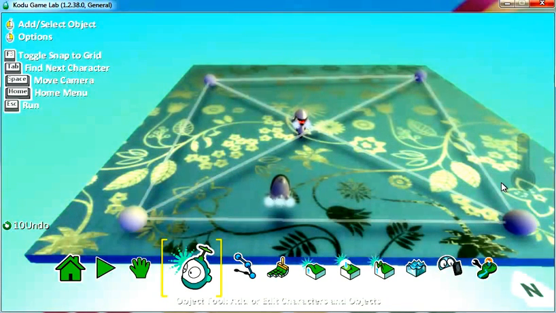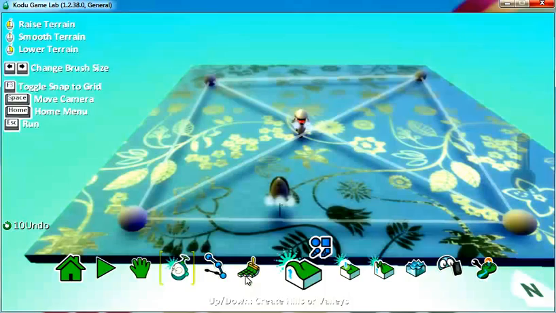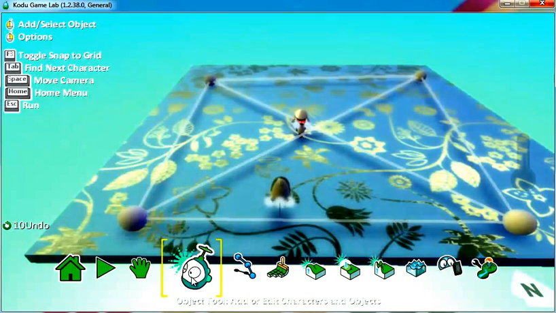To do this, we're going to add something called a Creatable. A Creatable is an object that can be called by another object at any time. First of all, choose the object you'd like to use as a Creatable.